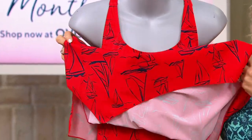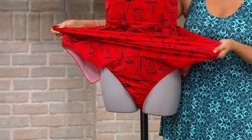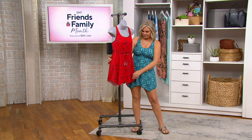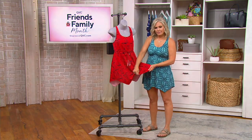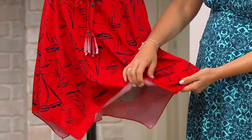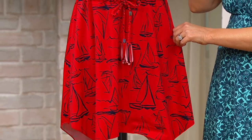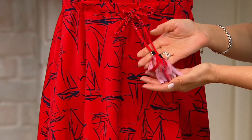Let's talk about the material and all of the features and benefits of a Denim & Company swimsuit. The material is really high quality — it is a four-way stretch fabric, which means super comfort with a really nice soft hand. The material is also chlorine resistant, so if you buy a bathing suit that's not chlorine resistant and you like to go to the pool, by the end of the summer you're going to have a faded suit. You will not with Denim & Company.